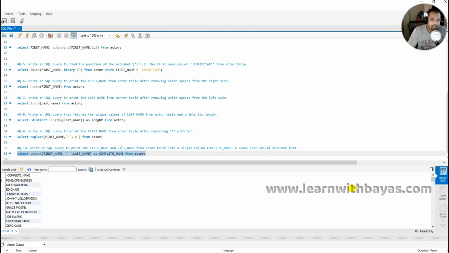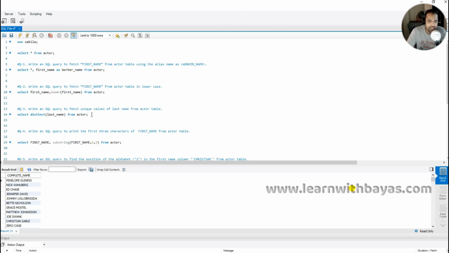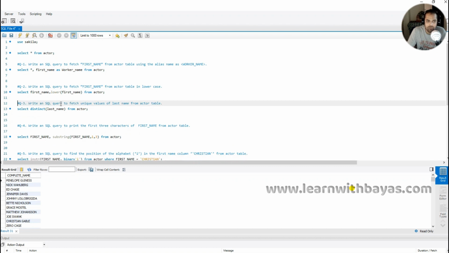So guys, this is how we have completed our first 10 questions. It was very basic SQL queries, but very important. If you are attending any SQL interview, you should know these basic functions, because mostly they check for this kind of understanding if you are applying for the data analysis position. They just want to see how effectively you play with the strings and the data and can implement the logic. So that's it for today.